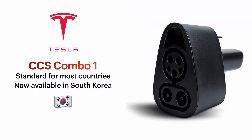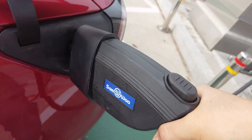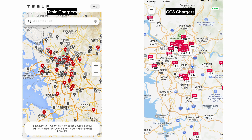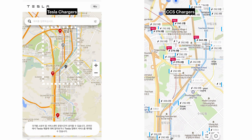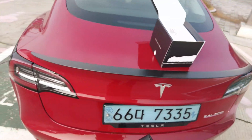Tesla's CCS1 adapter is finally here in Korea — very anticipated. This simple connector was designed and manufactured by Tesla due to very high demand from South Korea. All Teslas in Korea have the same proprietary Tesla charging port, just like the United States. If you look at the number of superchargers per square kilometer, Korea is actually doing pretty well, but if you look at CCS chargers on the same map, it's not even close. The fast chargers readily available are either Charimau or CCS Type 1, widely known as DC Combo.